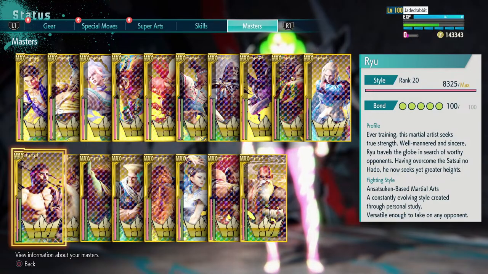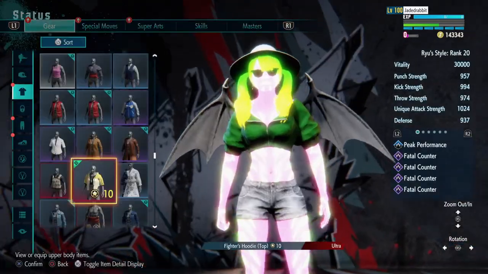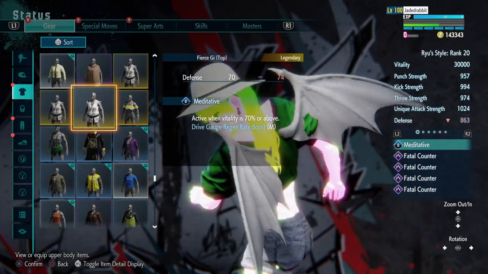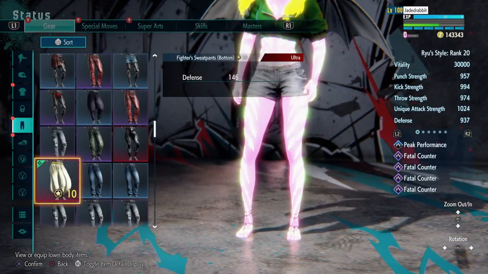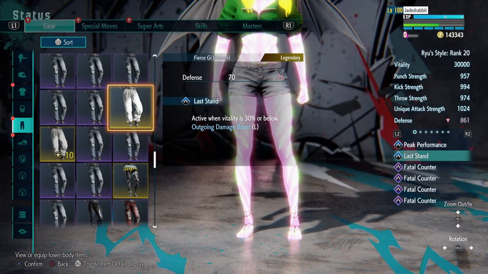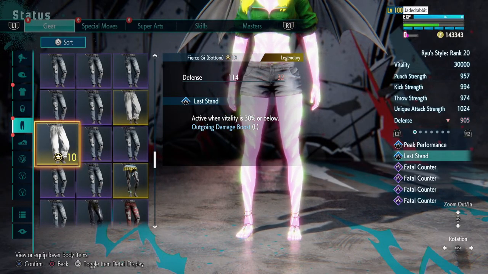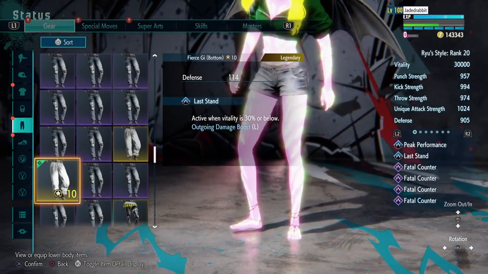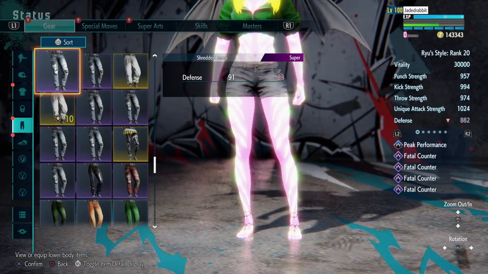And Ryu is a character that you would want to visit because he gives you the Fierce Gi top and Fierce Gi bottom, which is nice. It's rare, so if you want something with a fancy perk, this one gives you extra drive gauge regen, Fierce Gi top. The Fierce Gi bottoms I would recommend picking up from Ryu because they give you the last stand buff, which gives you a large damage boost if you're ever at low health. It's actually preferable to run it over the regular basketball pants, but if you prefer the extra defense, you can go for the fighter pants that have no perk but extra defense.